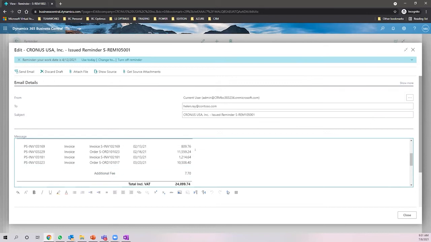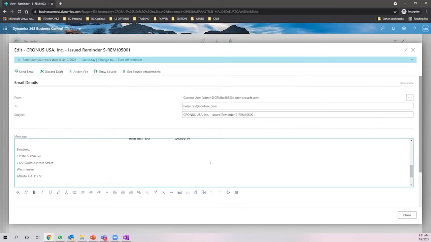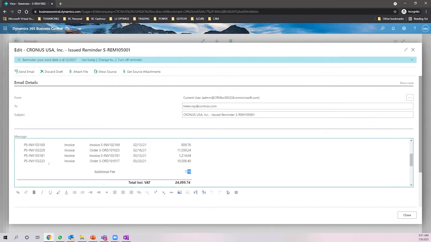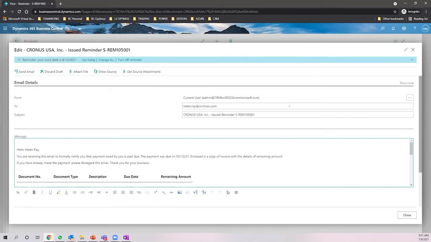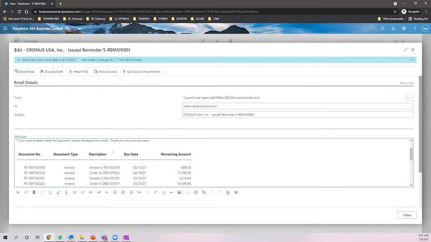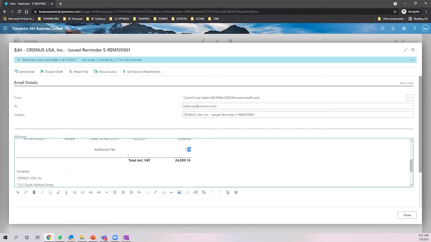It's preparing a message with the actual documents, the amounts, the additional fee, and just the actual message to the customer. As well, it has some attachments if you want it, so it's not a problem. And then you could send the email actually from this layout. Okay, so I was saying that this is something that we just designed for you, so you can check the layout as an example. And this is, with Cortana, how everything works, and is completely automated.